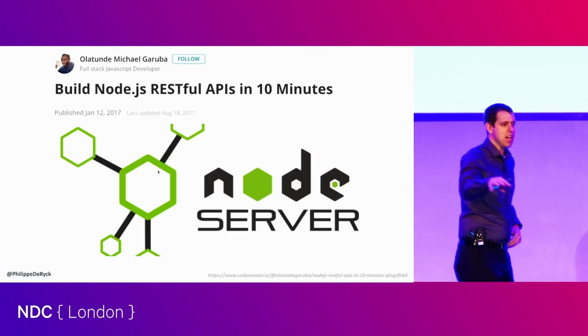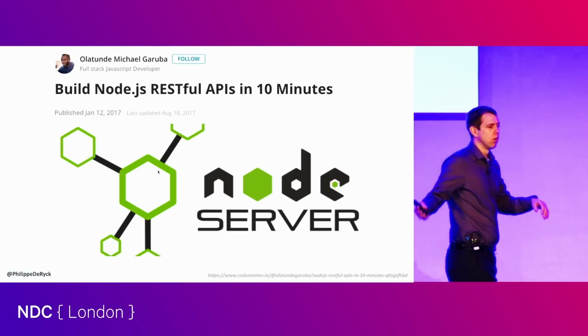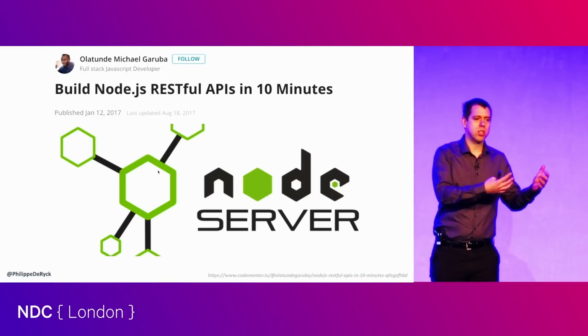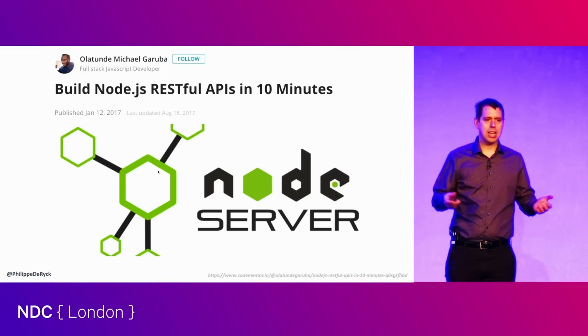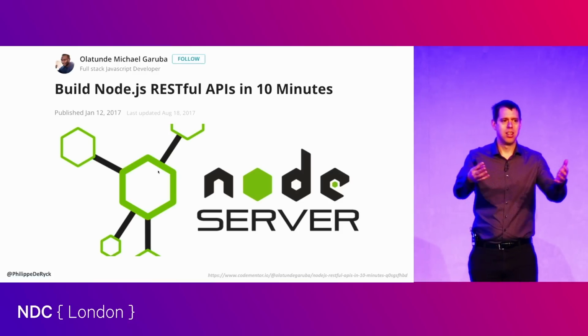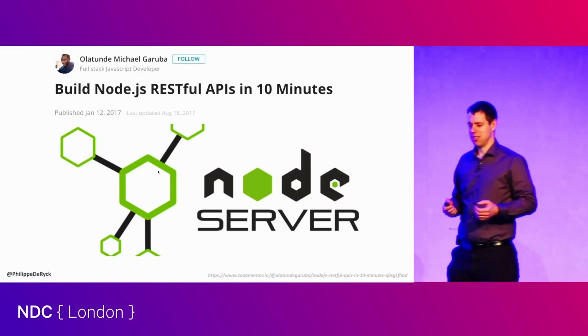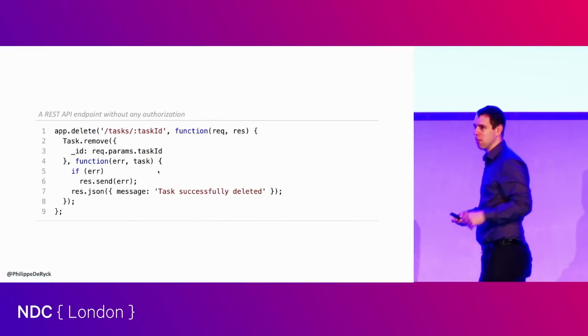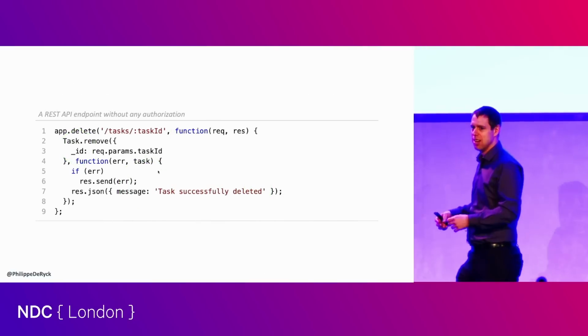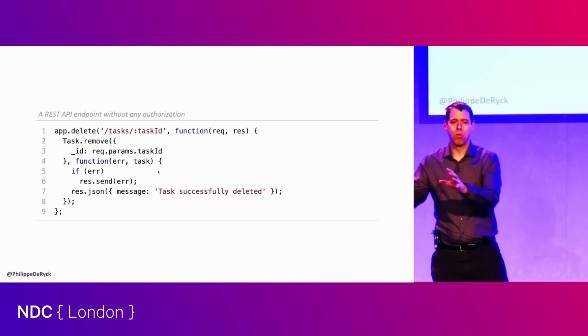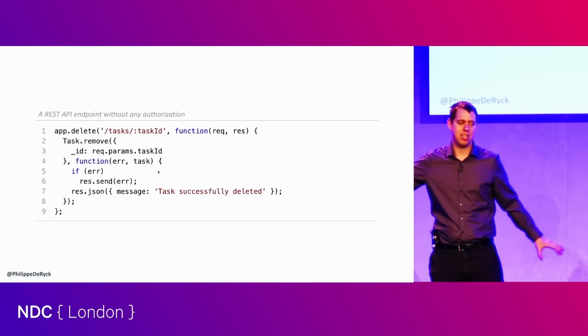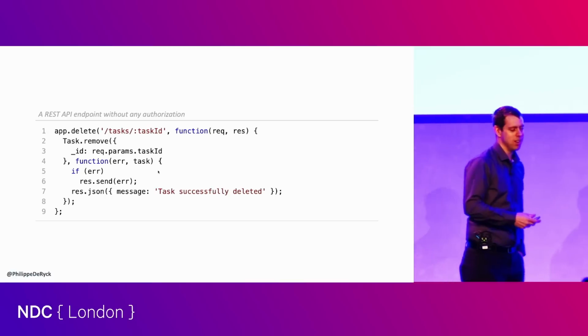I'm not bashing the tutorial here. This is a fine tutorial to learn about RESTful principles in Node.js. And it explains how to build, take a wild guess, what application we're going to build? A to-do application, yes. Tasks, because everybody has tasks. By the way, in my trainings, I use restaurant reviews because I like good food and I hate tasks, so it kind of works out well for me.